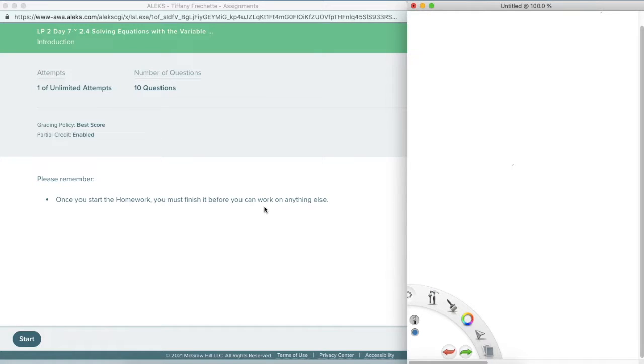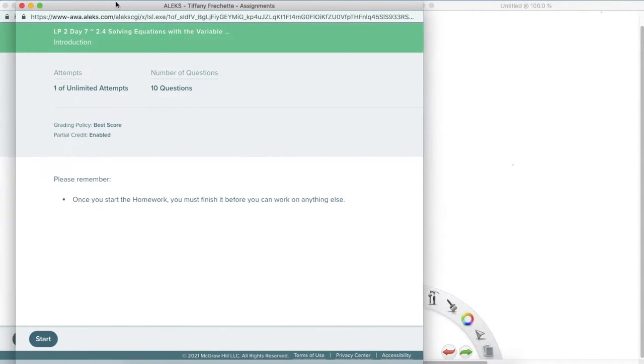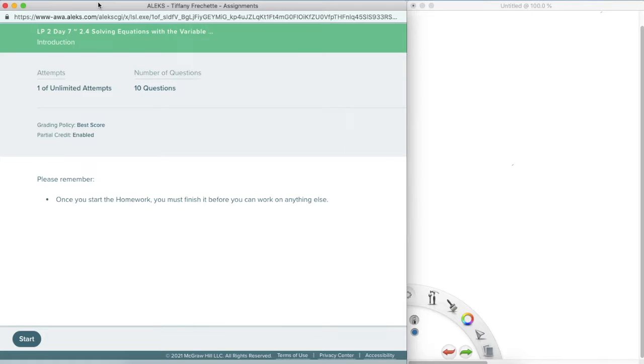All right, we are in Chapter 2, Section 4, called Solving Equations with the variable on both sides. Oh, I had another screen behind there, but I believe it's on both sides. So this is the basic way I've been starting all these videos off, just showing you the screen, the same screen you will see as a student, with the exception of a couple of little pieces.